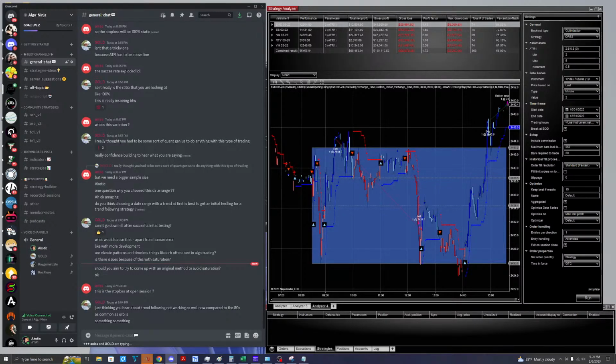And chances are, the way that you're trading the pattern, verifying it with data, is the original method. So your original method is avoiding the saturation of the way other people are trading the same pattern.